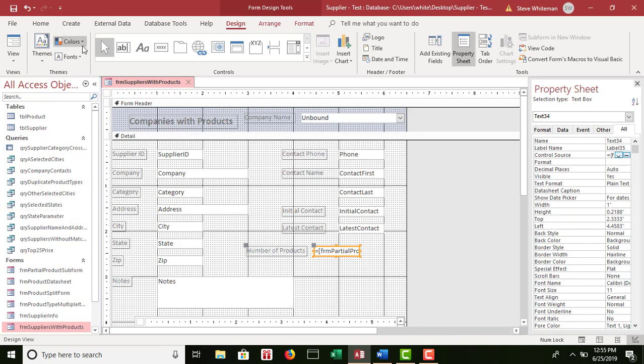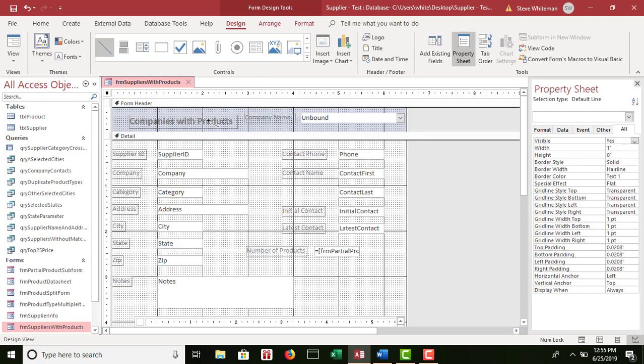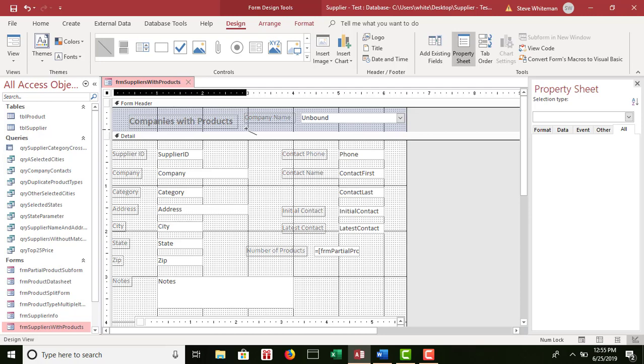So up here where we found all of these controls, we've used the text box, we've used the combo box, we've used the subform subreport. If I click the more button, I have a line control as well. So I click the line. Again, I'm not holding it down, I just clicked on it. I can now draw a line underneath my title in my form header section. Start to the left, draw it underneath.